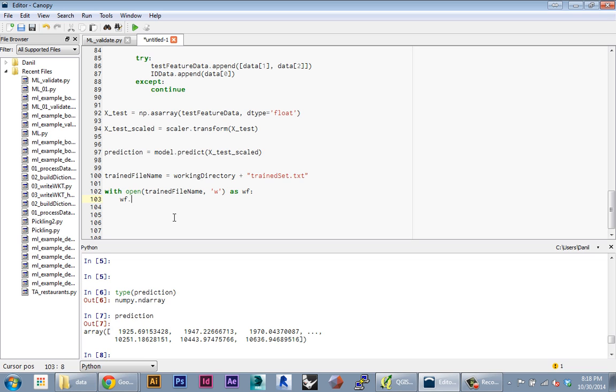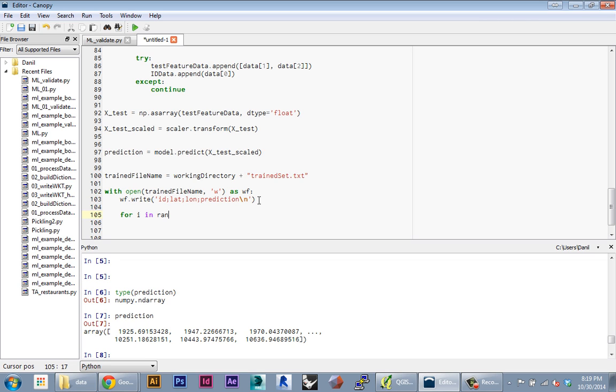The first thing I'm going to do is actually write out my header line. This is going to describe all the entries and make it easy to import into QGIS. And what I'm going to have is first the ID, and then I'm still going to export the latitude and longitude, just so when I join the two data sets, I can verify that the latitude and longitude still match up. Okay, so I don't really need to export these. I just need the ID to match on and the prediction. But I'm just going to use that to verify that everything works right. And then the last data I'm going to have is the actual prediction value. And then I need to add my new line.